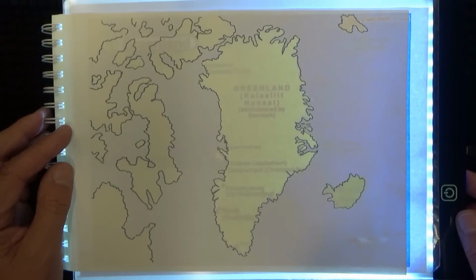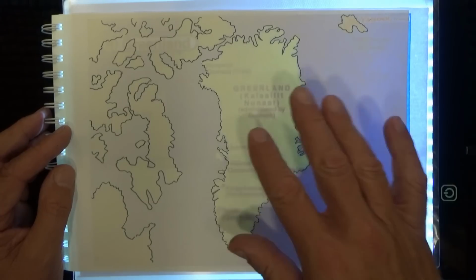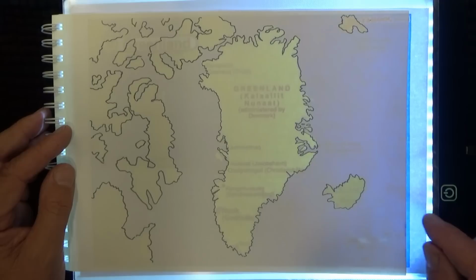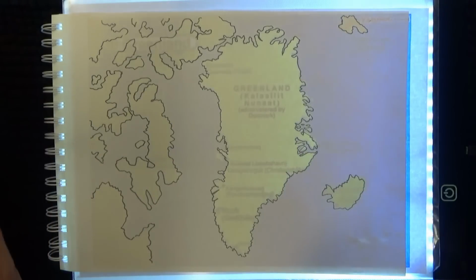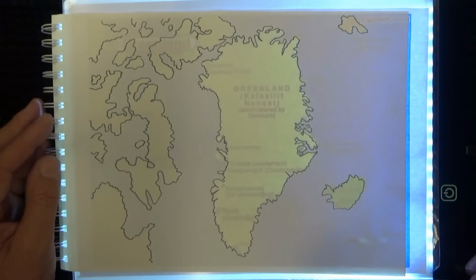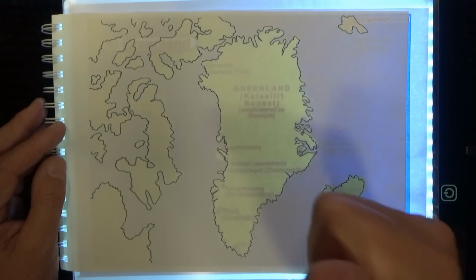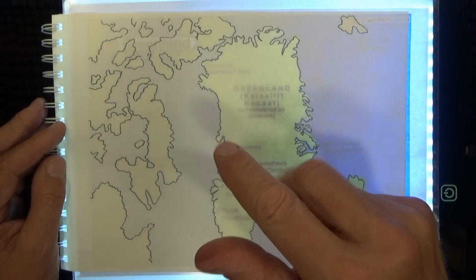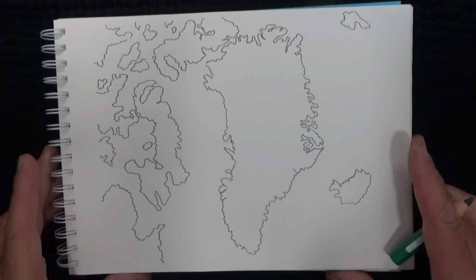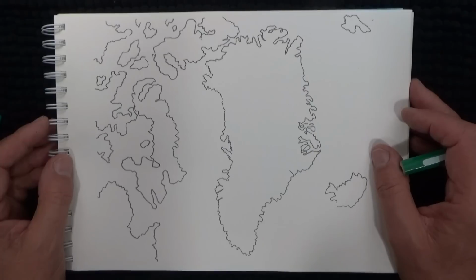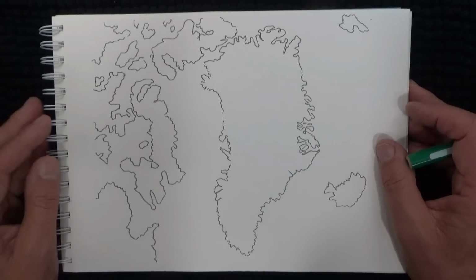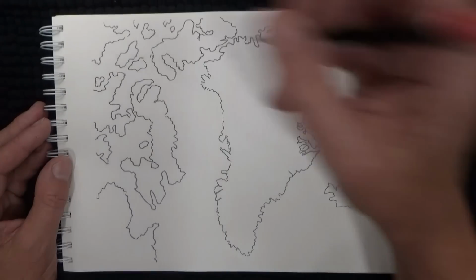And now what I'm going to do with the magic of editing, I'm going to remove my line board. I'm going to remove the map and come back and start on the colouring in. Okay, I'm going to do that in 1, 2, 3. Okay, I'm back. I'm back and ready to start colouring in.